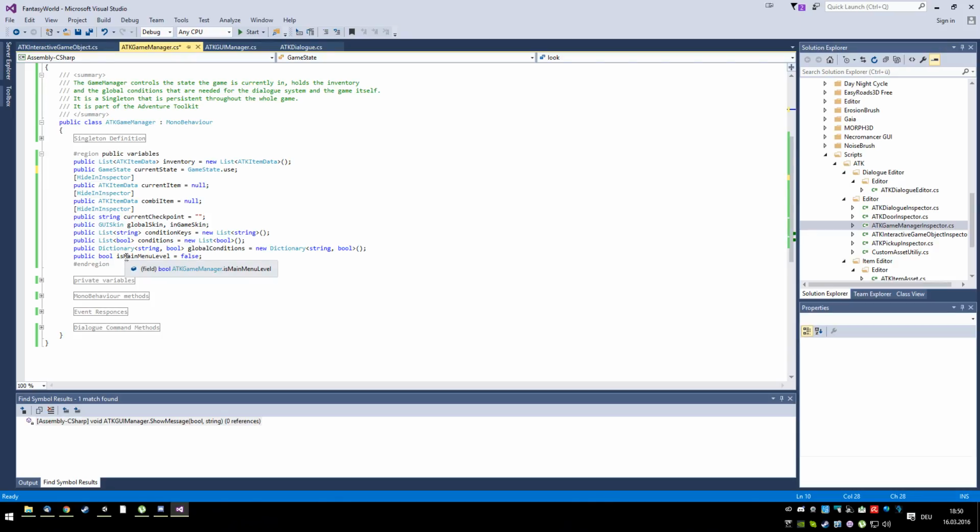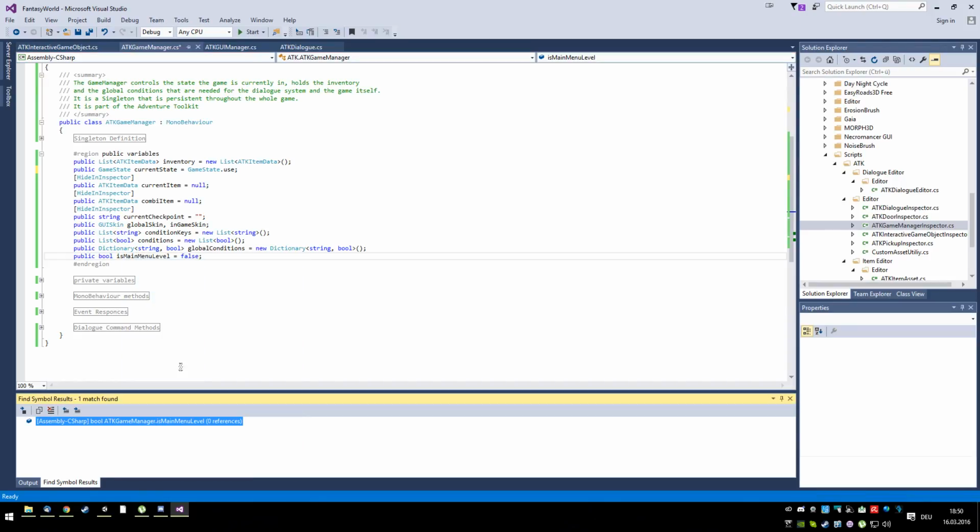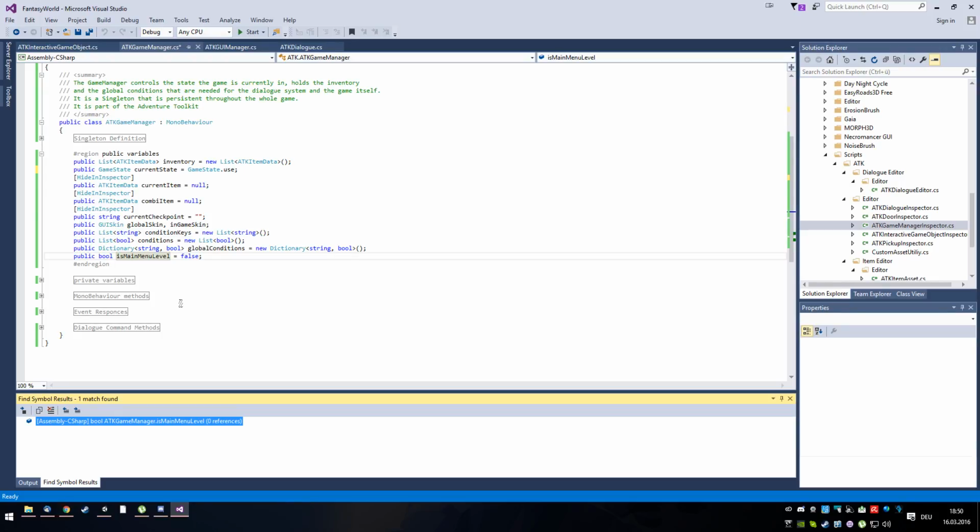Okay. What am I using this for? Nothing.